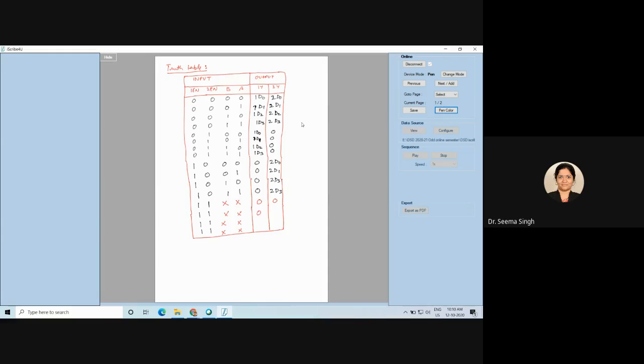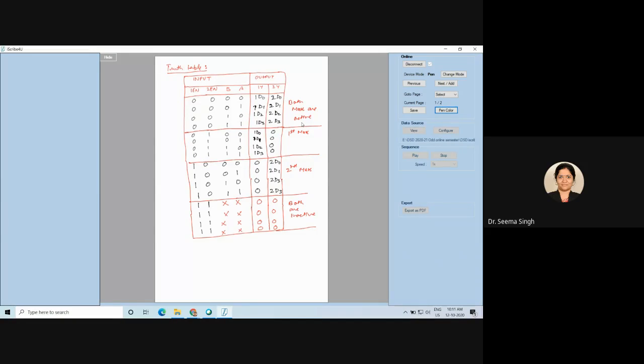I need not have written them, but anyway, one page is going. I am finishing it here. So what you can see, till here, both mux are active. And in this, your first mux is active. First mux. And till here, your second mux is active. And here, both are inactive. So this gives you the detailed truth table of 74153.